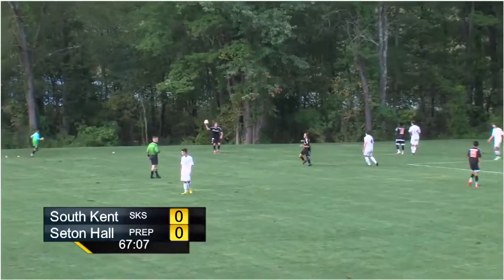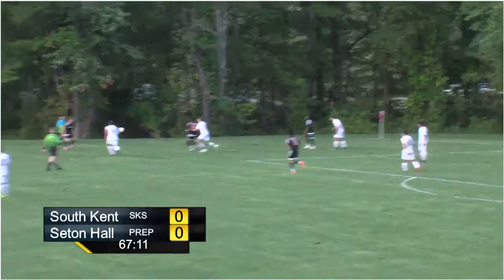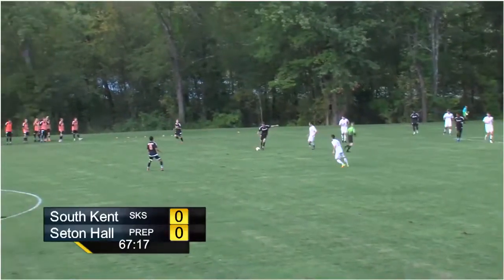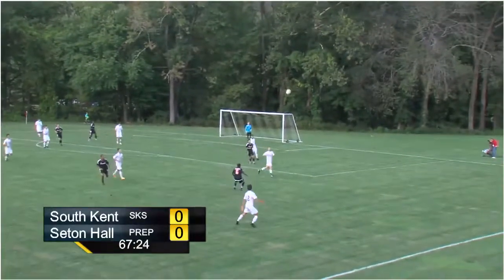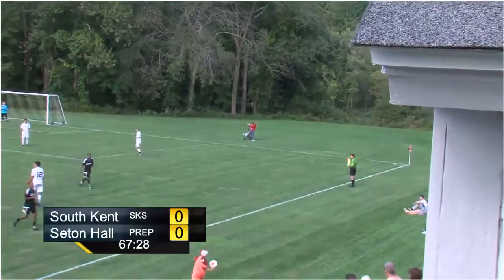So Bobby Dahl is going to throw in for South Kent. Diaco for Dahl. Back for Diaco. Sock opens up. Sock, a nice change for Hassel joining the rush. Hassel around De La Torre, and the ball's going to be played out. It'll be a South Kent throw now on this side of the field.